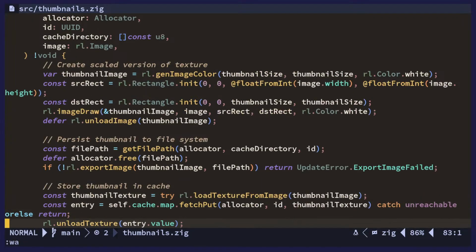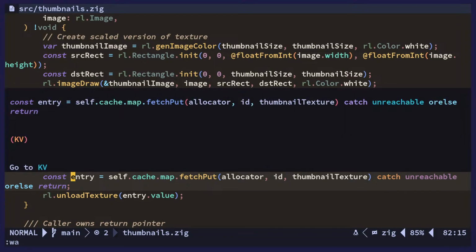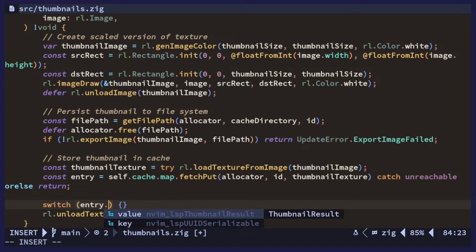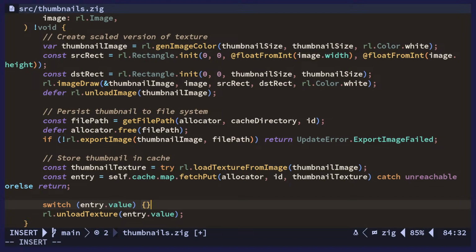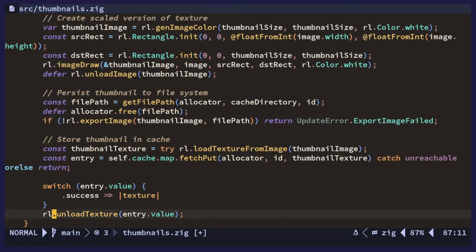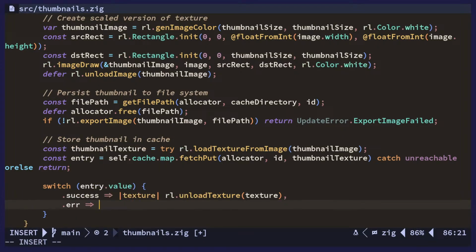But here, when we do an update, we also want to check, right, so here we have the entry. Now we want to handle the value. If it's success, we have the texture, and we need to unload that. If we have an error, we don't care.